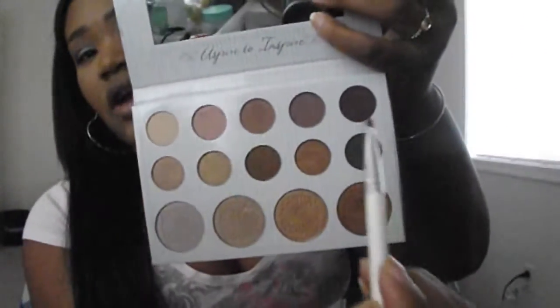So now I'm just going to take an e.l.f. professional eyeshadow brush, and this is a really kind of tight bristled brush, and I'm going to be taking that brown color we used in the crease in the outer corner of the eye. I'm going to be taking that color and I'm going to put it on my lower lash line.